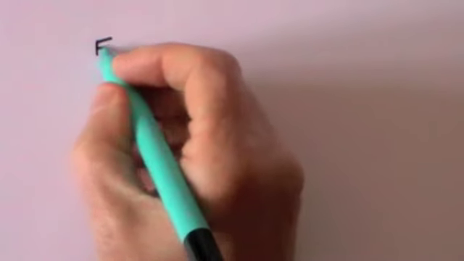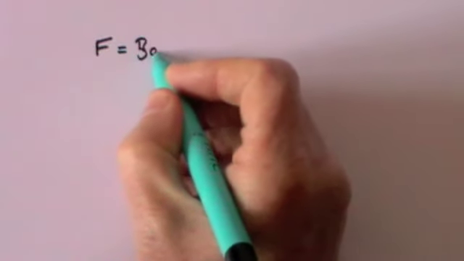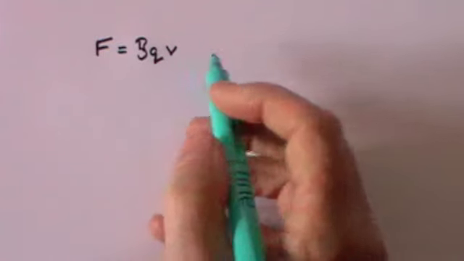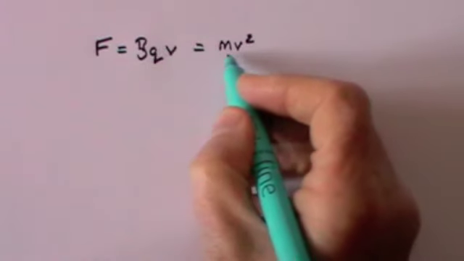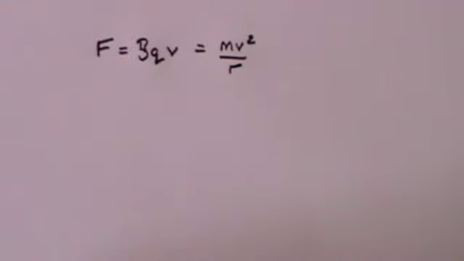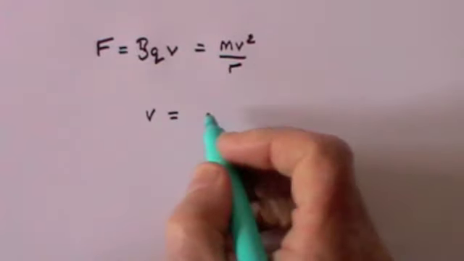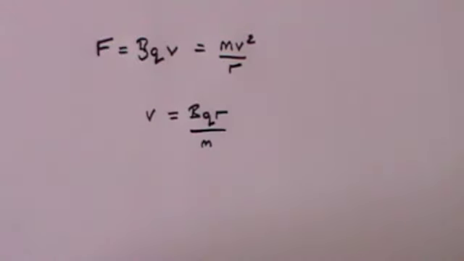We start with the formula that we derived in electromagnetism, that the force on a charged particle in a magnetic field is BQV, where B is the magnetic field, Q is the charge on the particle, and V is its velocity, and that essentially is the force which provides the centripetal force to get that particle to go round in a circle, which is what it does in a cyclotron. And if you rearrange this formula, you get that V is equal to BQR over M, where M of course is the mass of the particle, R is the radius of the circle.